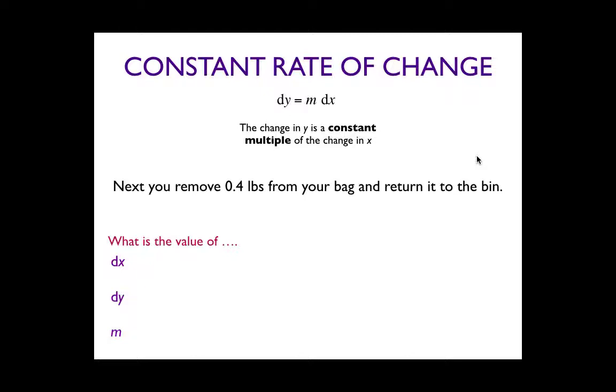You could say that dx, we could be talking about dx, the change in the cost, or no, the change in the weight. The weight decreased by 0.4 pounds and the cost decreased by 0.4 times 2.75. You don't have to put a negative sign in because you already said decreased. But if you're writing out just values for these, you would need to include that negative sign. So m is still the 2.75 it was before. Nothing changed. It's the same scenario. It's a constant rate, meaning it's the same every time.